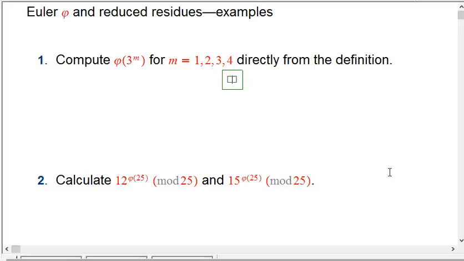Let's do some examples with the Euler phi function, called the totient function, and the idea of reduced residues. Let's be real low-tech, not use any fancy theorems, just the definition, and compute phi of various powers of 3. It turns out that focusing on the powers of a prime is a really good place to get a sense of what's happening with phi, and composite numbers with different primes in their factorization come along in a nice way after that.